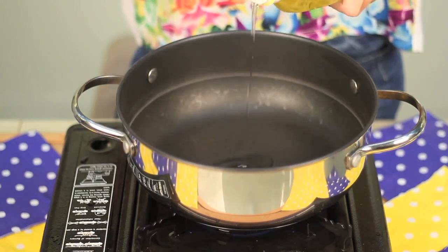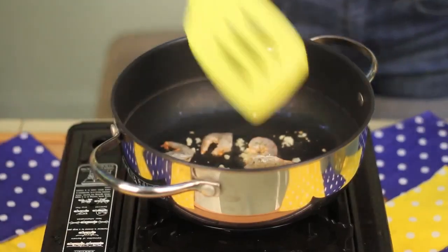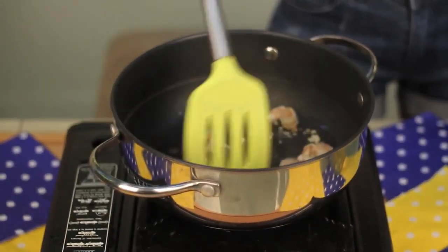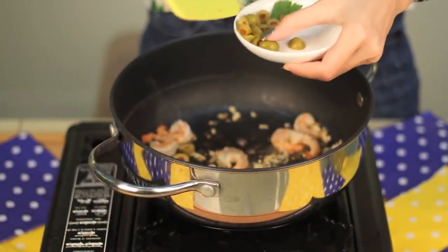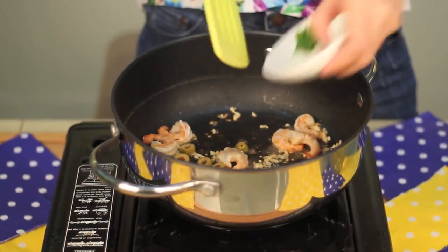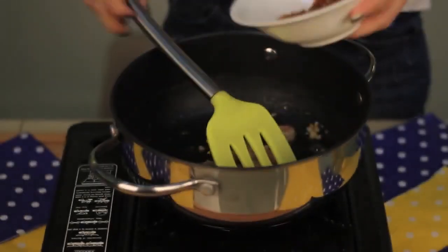First off, I'm pouring cooking oil all over the pan — and then the camera died. So I've put in some garlic and shrimp and I'm stirring it until it smells delicious and the shrimp are cooked. Then I'm putting some chopped olives into the pan, because the chopped olives will bring all the flavors together.